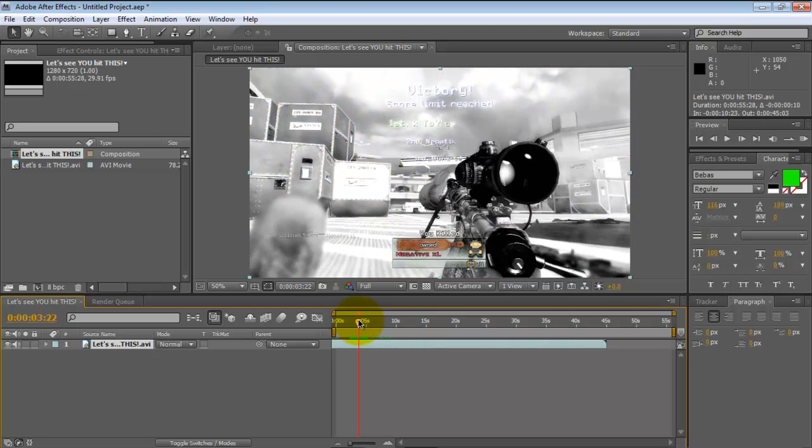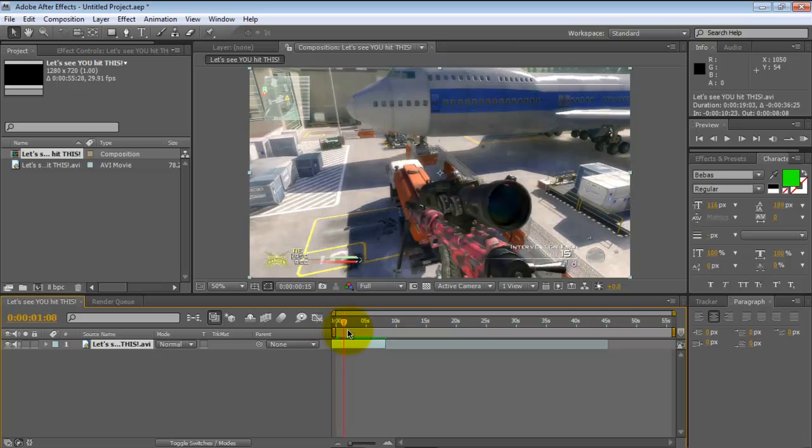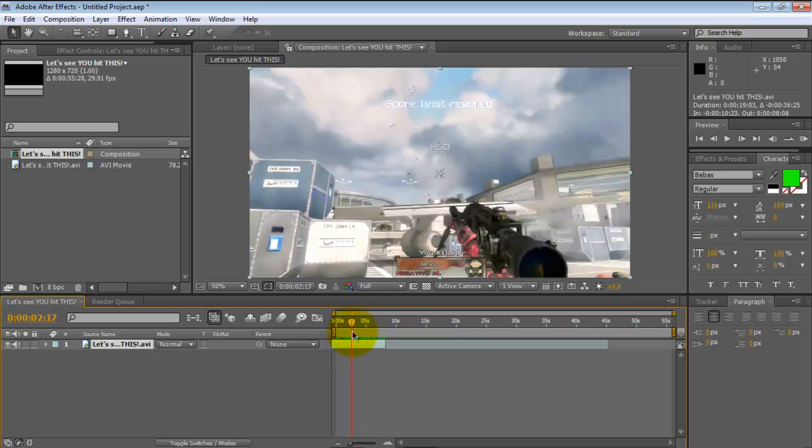See if I bring it to the start of the kill cam, right there. Now I'll just scrub this back to where that is. So basically it just goes black after that. So there you get the kill.